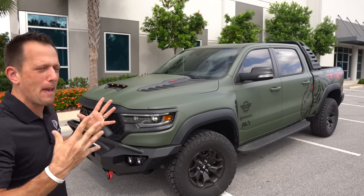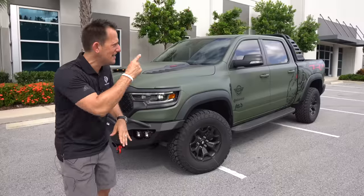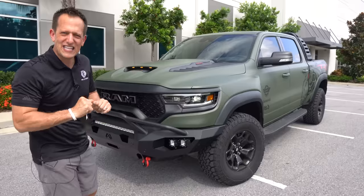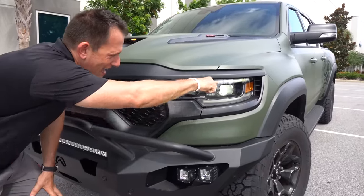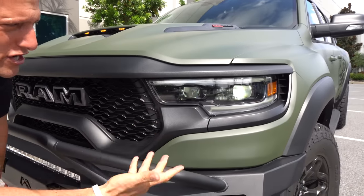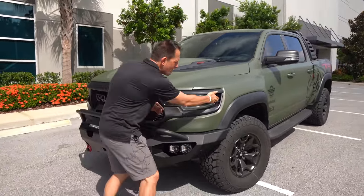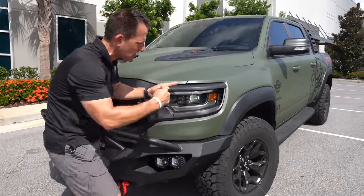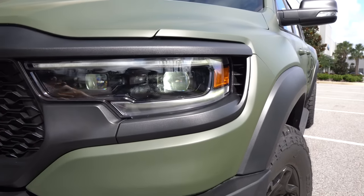Right off the bat — the color. Like I said, mean green machine. This has a special wrap they actually call ammo green, not camo green. This is ammo green. It really fits the body lines — not a very bright, vibrant green. I think it just shows pure aggression. At the front, you're going to get full LED headlights, LED projector beam headlights, LED daytime running lamps. With the turn signals, you'll notice that special flared fender you get when you go TRX. This truck is wider than your standard Ram 1500, and the functional side air curtains channel air up and over the fender wells, plus that extra fender flare to keep everything tucked in nicely.